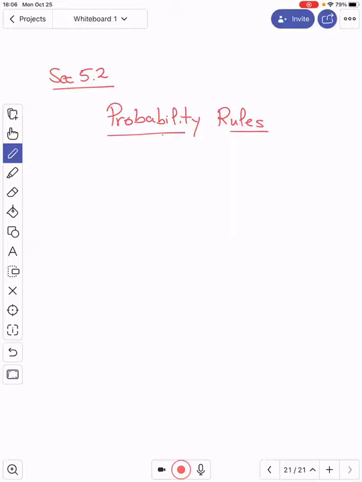Okay, perfect. All right, so yeah, probability rules. I think two weeks ago, on Wednesday, we started this section 5.2 with the probability rules. I tried to explain the multiplication and addition rules, but I'm going to remind you of everything, guys. So what I'm going to do now is start with the multiplication rule, and then I will talk about the addition rule. So let's start with the multiplication rule.